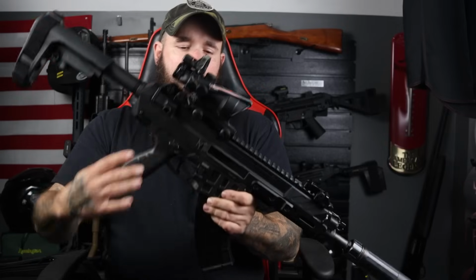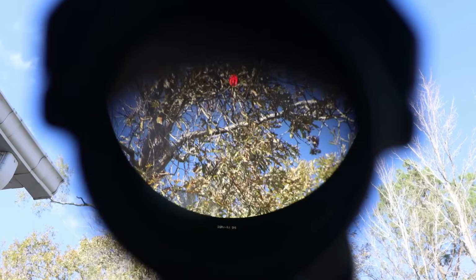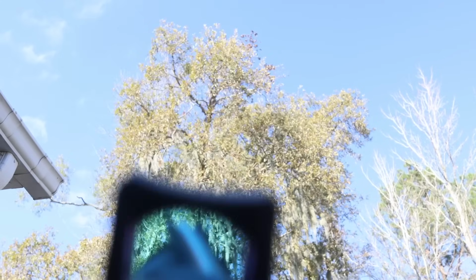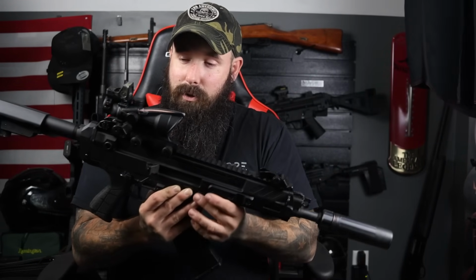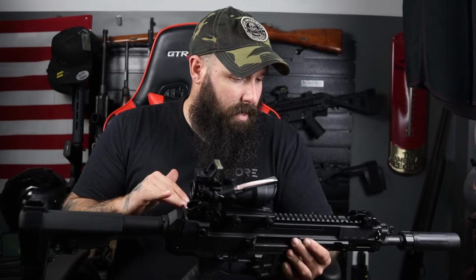All right. Now, he actually has a 4-time magnification ACOG, which I am now a true believer in the Trijicon ACOG, because this thing is incredible. Even at 300 and 400 yards, I felt super confident being able to see the target at 4x magnification. Pretty much, it's pretty insane, dude. I really fell in love with this thing when I was at the range with it. It's got an RMR on top of that, so a really nice setup.